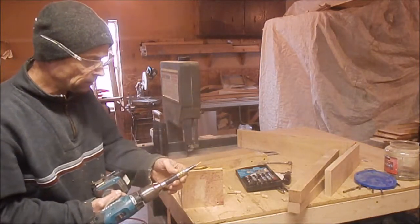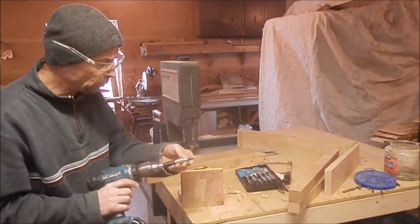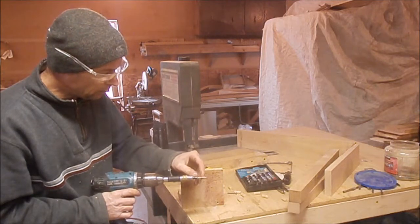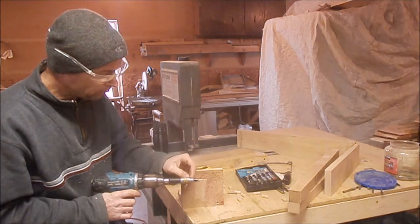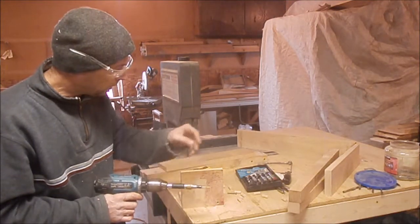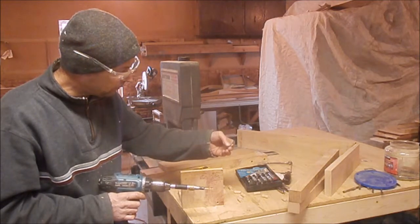This is a Makita countersink tool. If you have a number 8 bolt or screw, you get a number 8 bit. And this is 1/8, I believe. It's just the inner diameter of the thread. It's not the outer, it's the inner diameter.